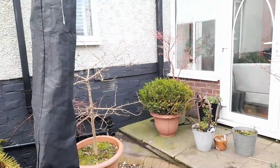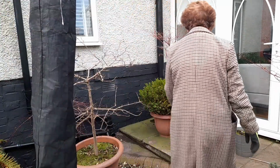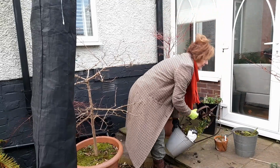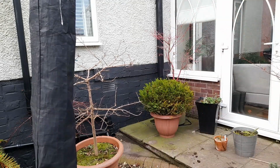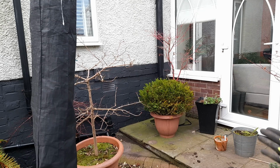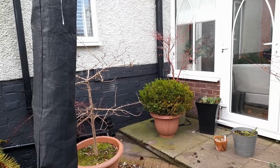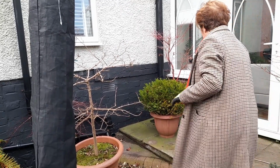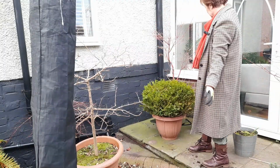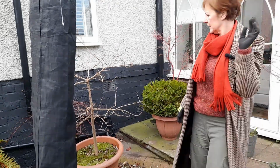Oh, shut that gate and try and keep a bit of the wind out. So I'm just going to congregate here anything that looks good, because as I've said in my other videos, personally I think the smaller the space, the less room there is for anything that isn't looking quite right. Everything has to look quite pretty, with that red acer spilling over the top.